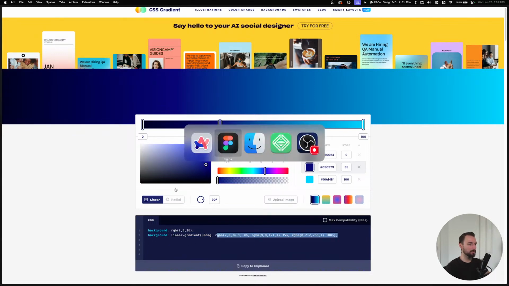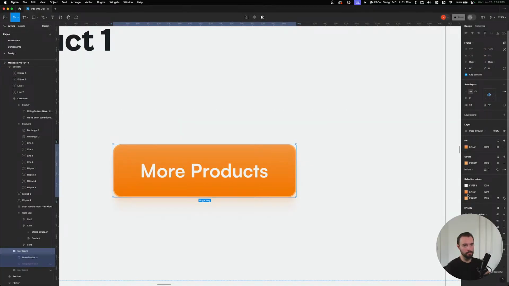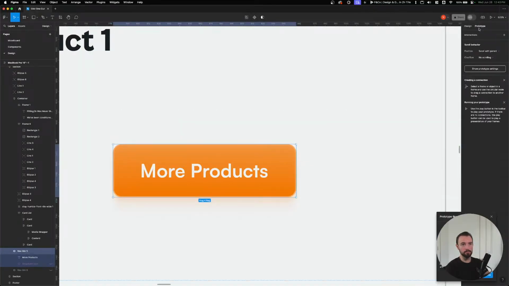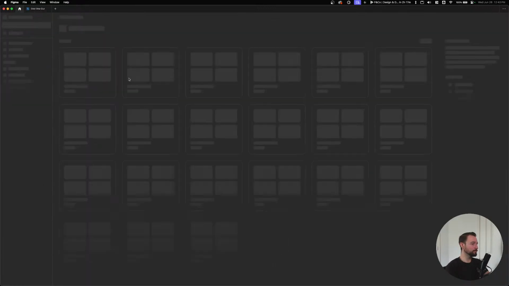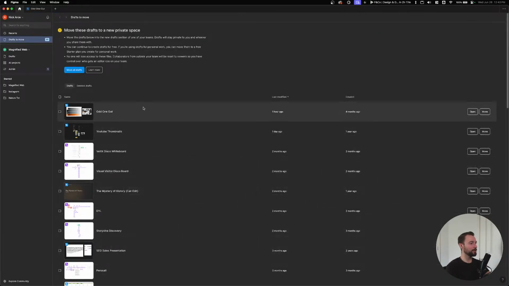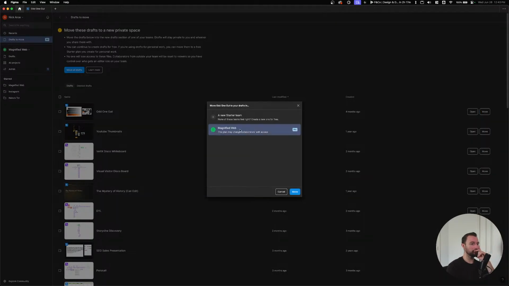I'm going to go back into Figma. Here's my linear gradient. Can I do prototype or code? Oh, you have to pay for that. Oh, hold on. Visit drafts to move. You guys are going to see my whole list of stuff that I'm doing here. I want to move this to my Magnified Web account.